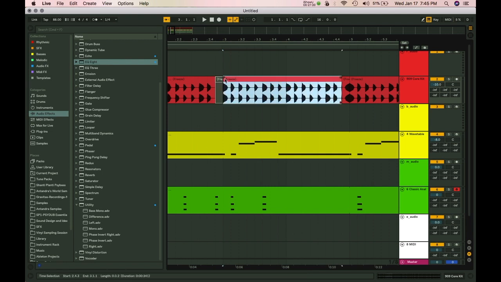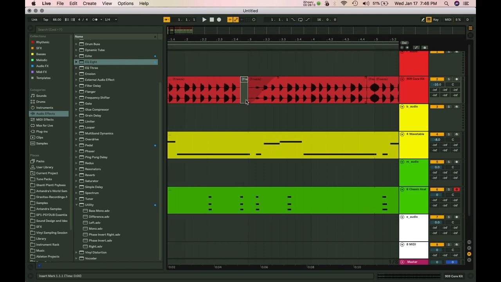And then you'll also notice these new handles which you can drag to crossfade. And so the one at the bottom will move the opposite way as the one at the top. And so if you move it into another clip, it just crossfades it. And say I had it like that, and then I wanted to shorten this, it's going to keep the length of the envelope as I shorten it. You can also hold down Shift and Option on the Mac, and you get this new pointer, and you can click and drag right and left to shift the audio. So that's very cool. And then undo that.